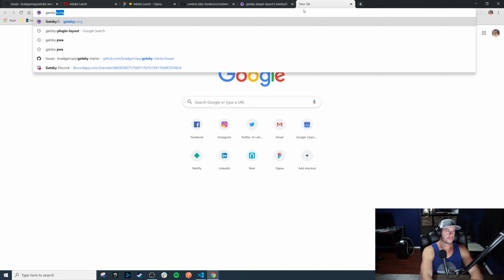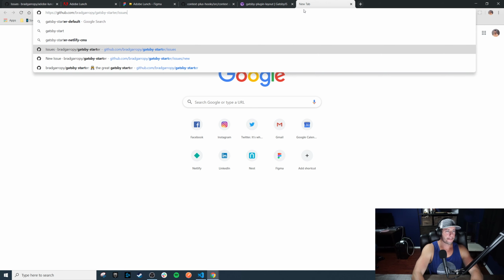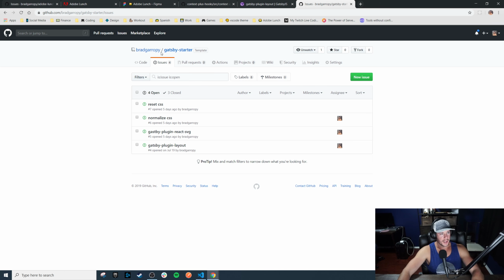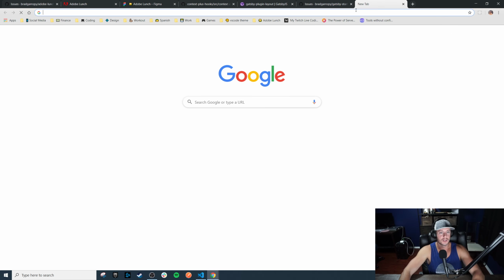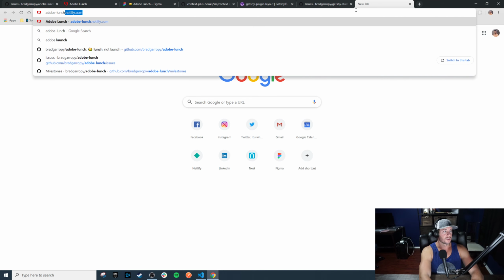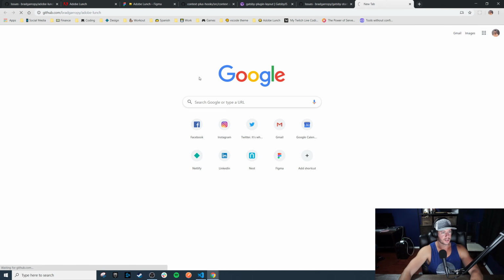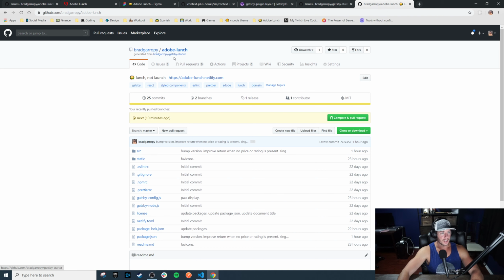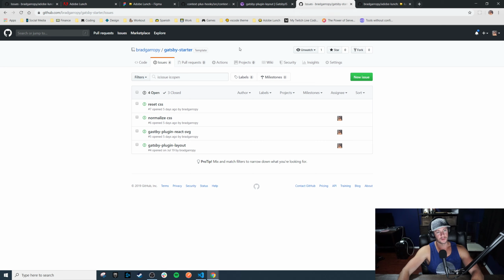Now, I have this template repository, Gatsby Starter, that I use this in. If you look at my Adobe Lunch repository, it says generated from bradgarropy Gatsby Starter, because it is a template repository.